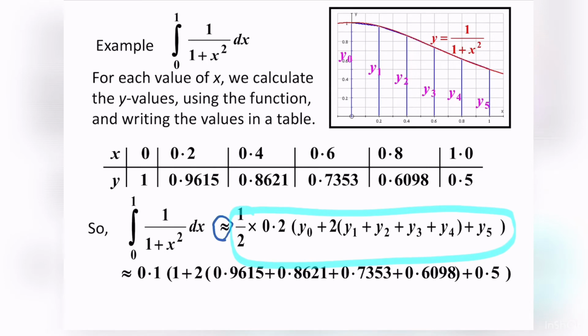So what you do here, it's 1/2 times 0.2 multiplied by y0, which is 1, plus 2 multiplied by y1, and you just substitute the values from the table. Okay, you don't need to put the values of the x from the table, only the y's, but we use x to find the y's basically. And the answer here is to 3 SF, which means 3 significant figures. So 3 significant figures, that means the 3 numbers, yeah? Not decimal places here. Significant figures means they need 3 numbers, 3 figures.